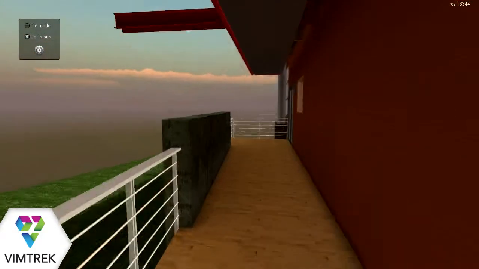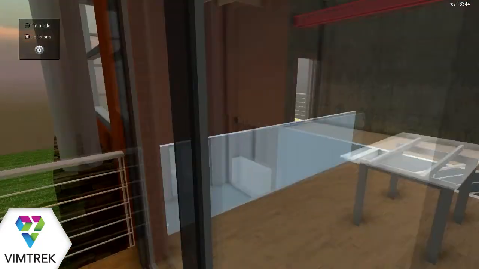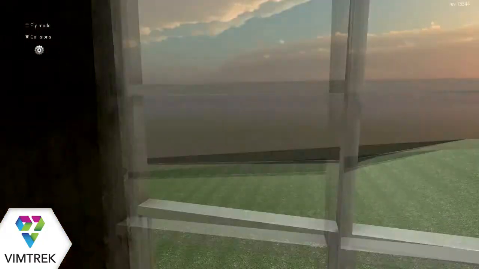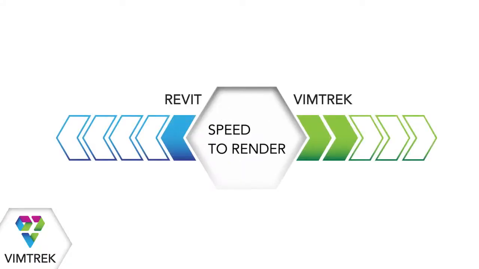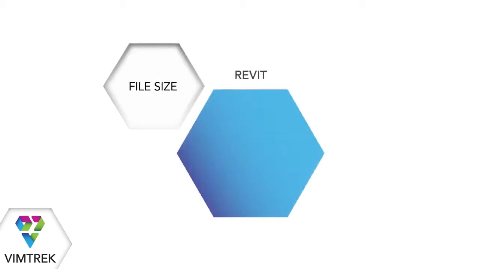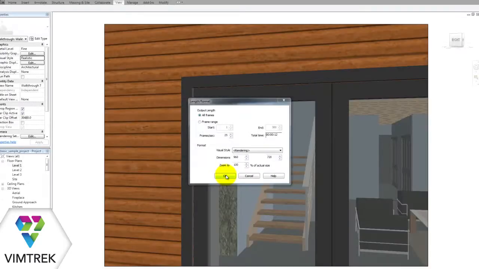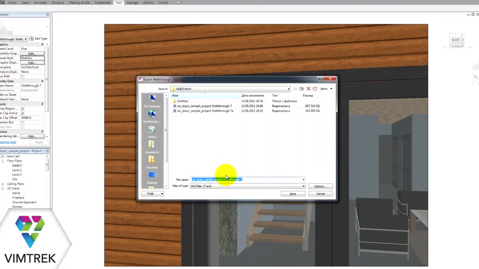Photorealistic 3D rendering is not new, but there has always been a significant trade-off that I as a designer have had to make. Speed to render, file size, and degree of photorealism. You can never have one without a problem with the other. An average render can literally take 5 hours, ending up with an enormous file that you cannot share and a lockdown model that you cannot walk around freely.